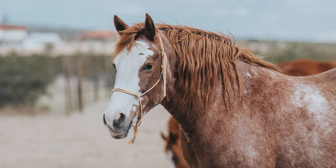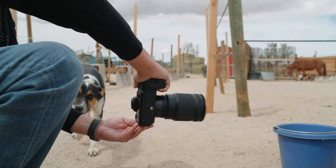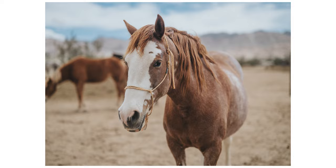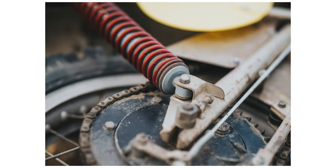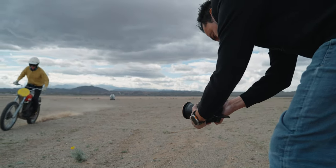No matter if you have little micro jitters, the image is going to be tack sharp. Remember, you have a 45.7 megapixel sensor, so when you downsample and post to social media, it's going to look even sharper. Subject recognition, animal eye autofocus — all of this works really great not only on video but also on the photo side. I've been able to take some incredible photos with this camera using Nikon lenses, and I'm just so impressed with the clarity and resolution. It's one of those cameras I literally just want to pick up and use all the time — the grip, the ergonomics, it's just a pleasure to use.